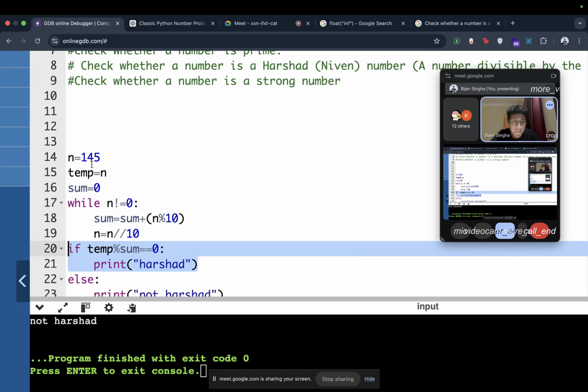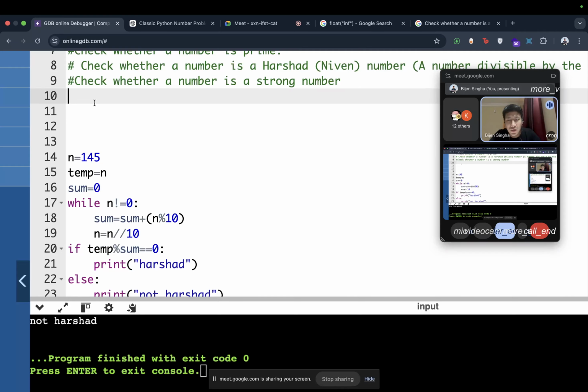Tell me why. Yes, exactly. So see, basically we have to do each and every number's factorial, right? Each and every number. So it's better to just call the function for each number.